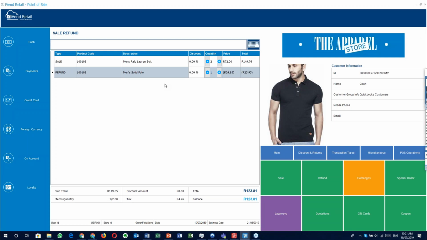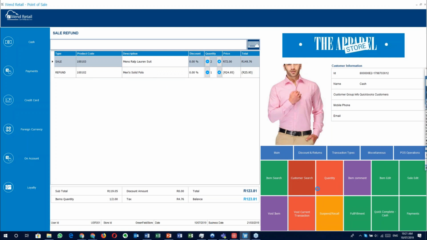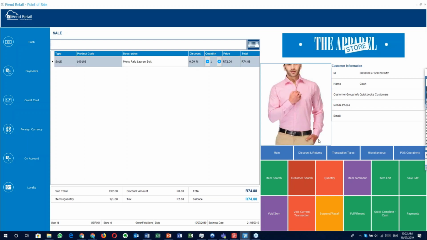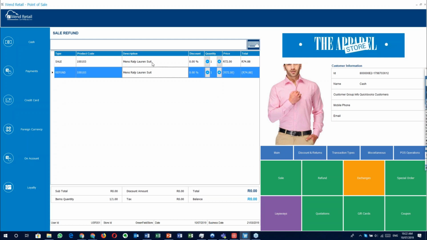So let's say, for instance, I bought a T-shirt and it's the wrong size. For that, you would do a refund and then a sale. Let me actually show you exactly what it is. If I was to do a sale and then a refund, that would effectively be an exchange.